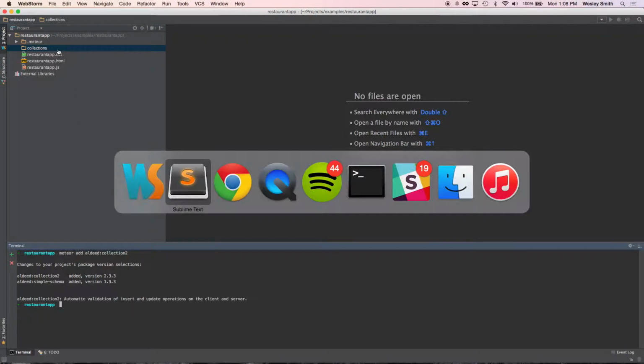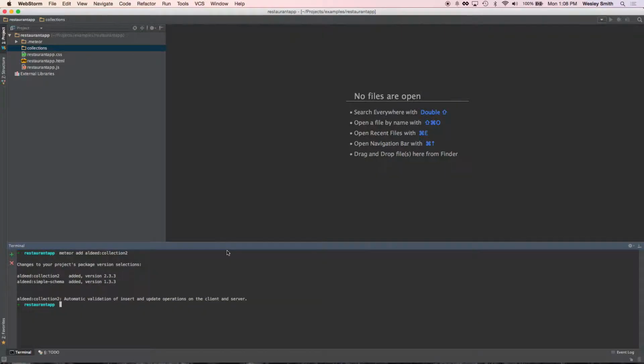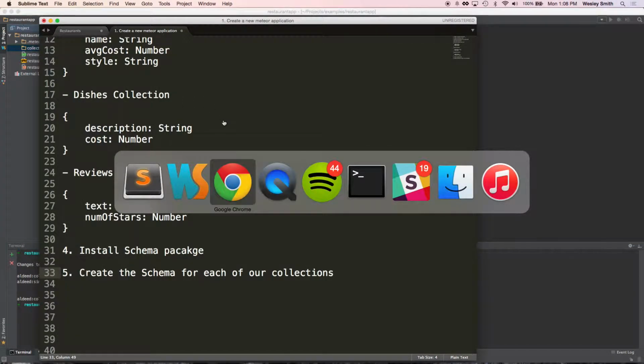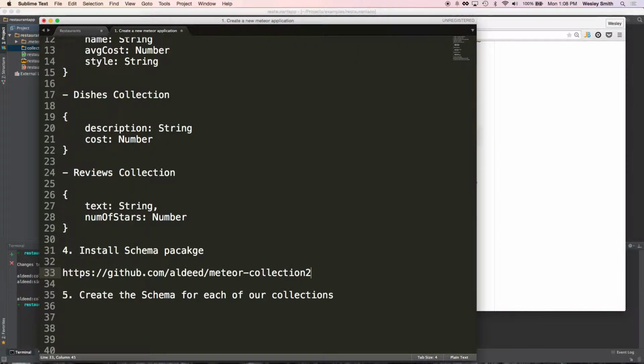So from here, what I'd like to do is I want to create the schema for each of our collections. And, oh, just one second. I'm going to grab the link for this so I can put it in the wiki. So now we want to create the schema for each of our collections.